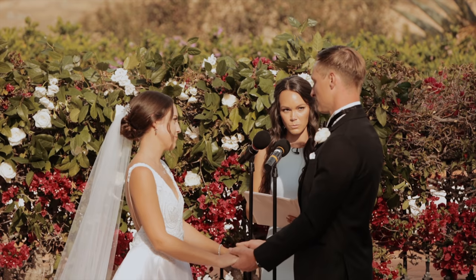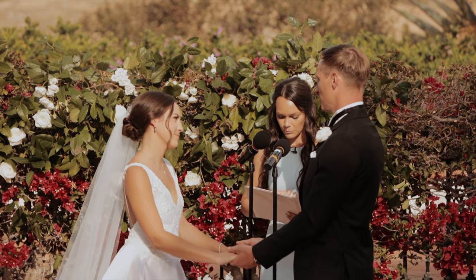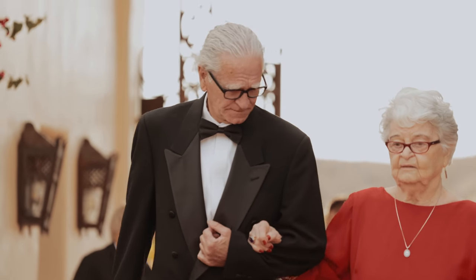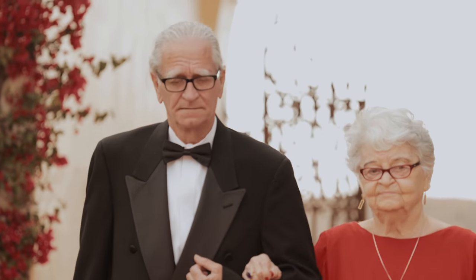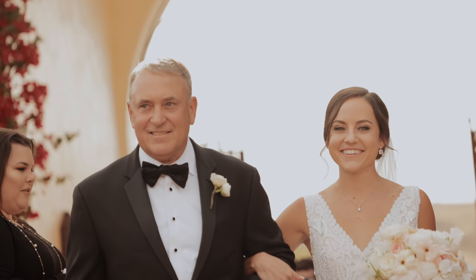So my second shooter today shoots more handheld, so he's not gonna be locked down. That's actually pretty new for me, so I'm interested to see how this works. He's gonna be at the front of the aisle, getting people's faces as they come down the aisle. And then he will peel away at the very end. But first, of course, bride coming down the aisle. So I think that's how our angles are gonna stack up.